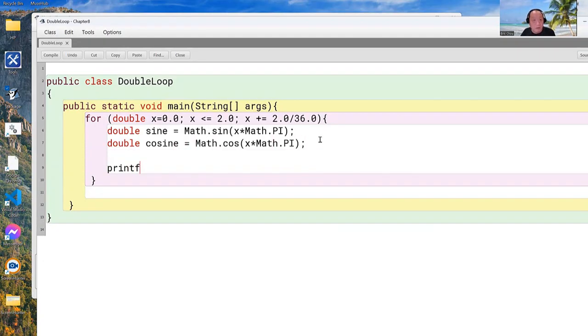So you do System.out.printf. Okay, so it's actually single, then percentage 0.2f pi. Okay, fine, pi. Then your sine value.